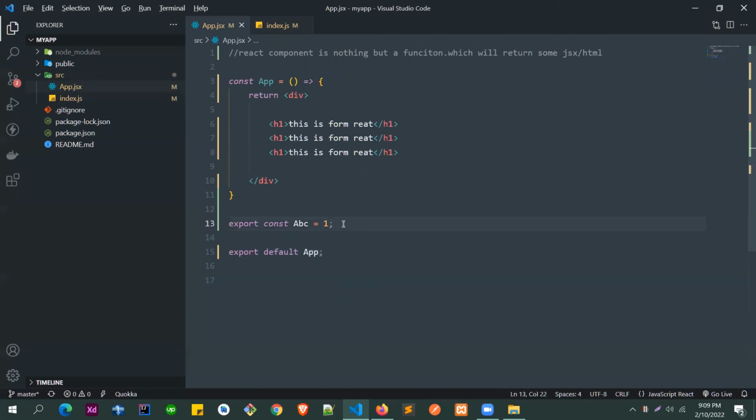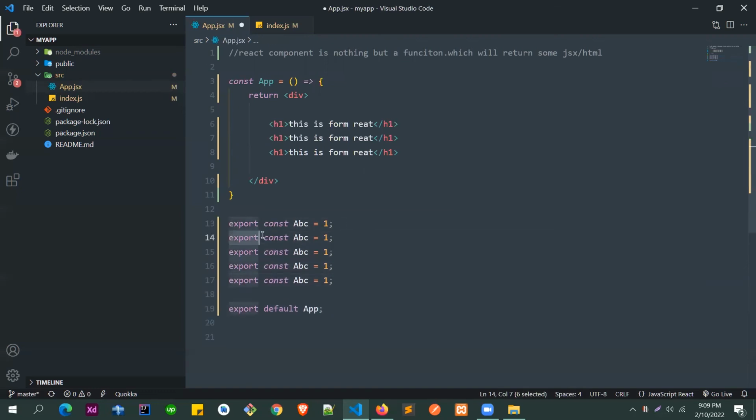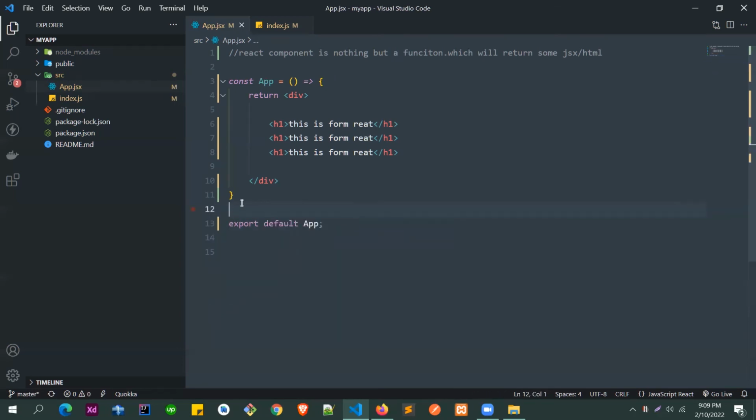Actually, you can do it multiple times this way. A named export can be used multiple times, because no one can import this thing without this actual name. But a default export could be named whatever he likes when he imports it. So if you need named exports, you can use them. If you don't, you will use default export by default. Let's remove this for now.